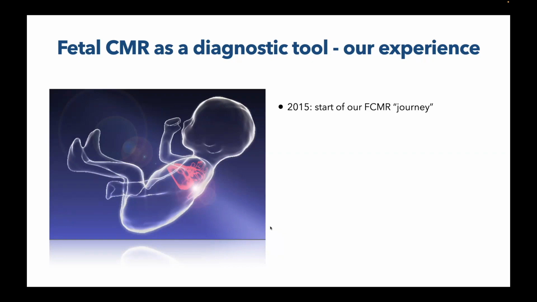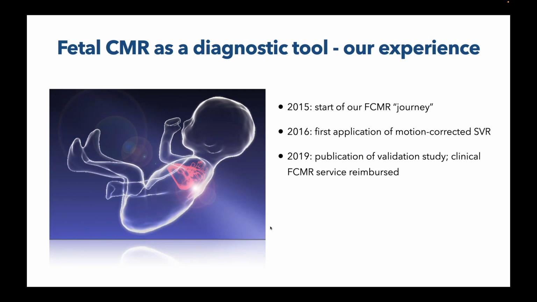So really our experience started in 2015, where we were being speculative about what we could possibly do for fetal cardiac imaging with women in the scanner, as part of other research projects that we were piggybacking onto. In 2016, we started using some motion corrected slice volume registration to give us 3D volumes of the fetal chest, and that worked very well.